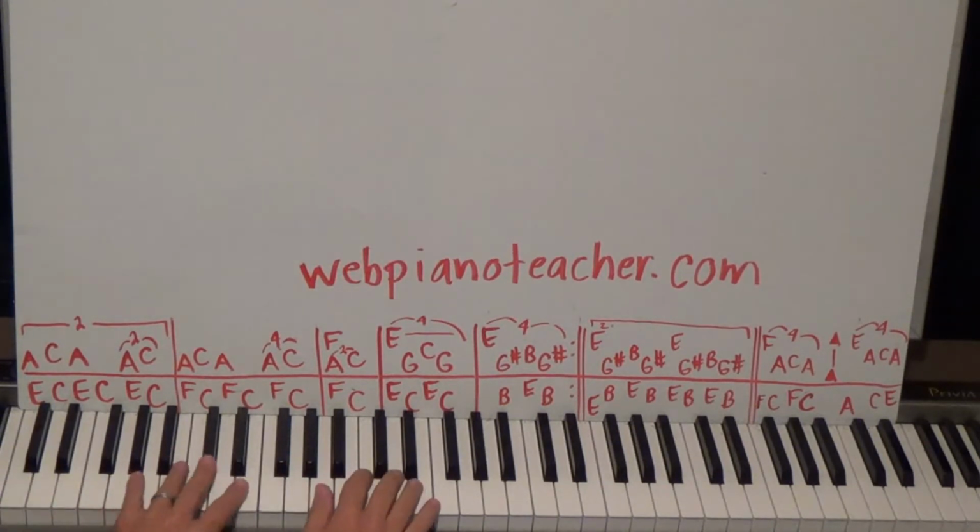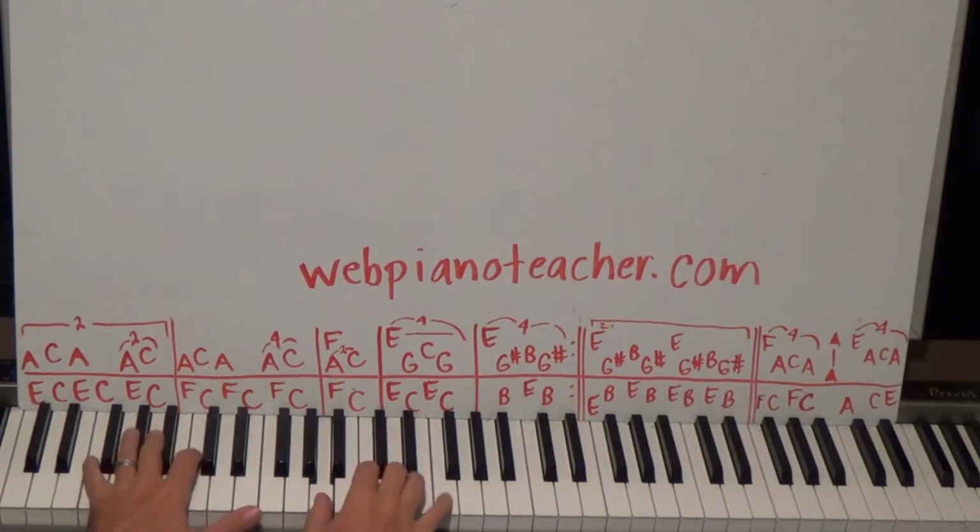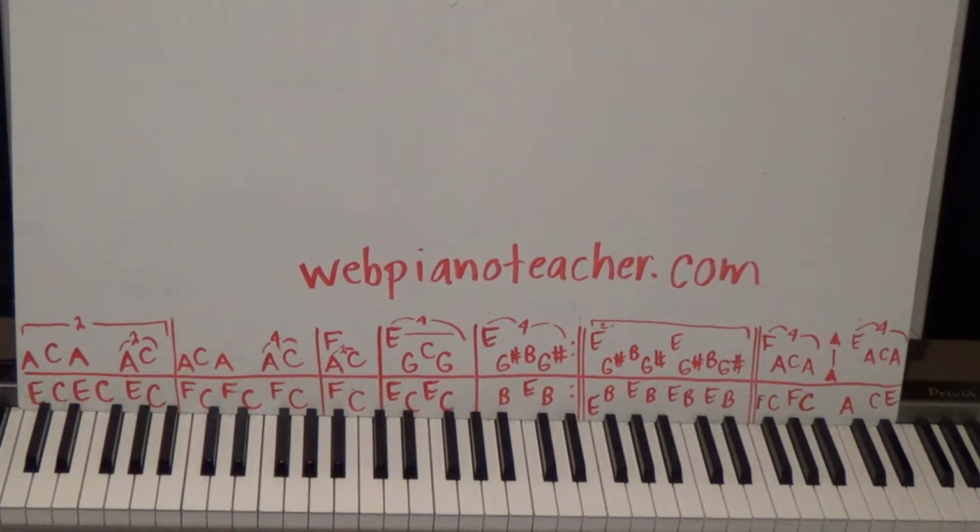It just has the chord progression A minor, F, C, and E major over and over again. If you know anything about chords, you could probably take that and figure out what the rest of the arrangement is if you're at all proficient.